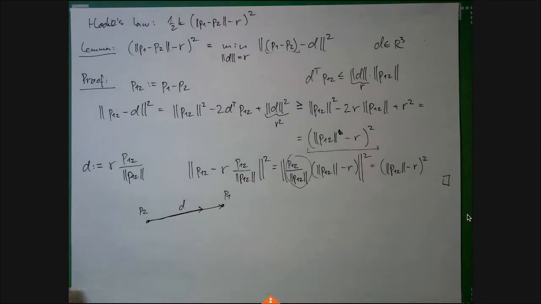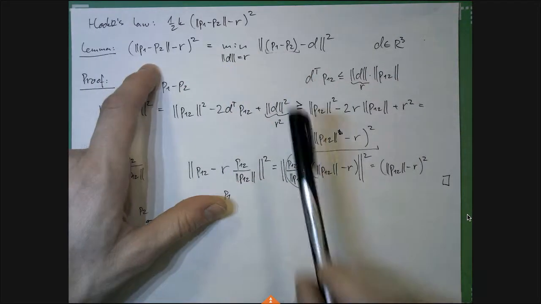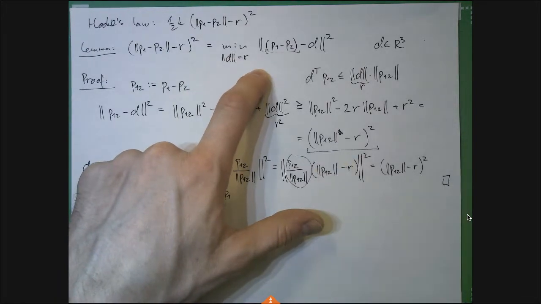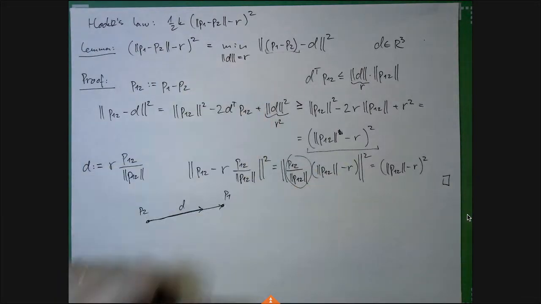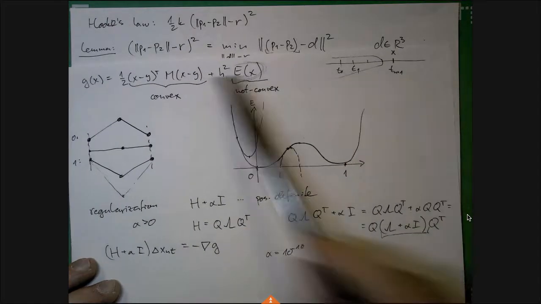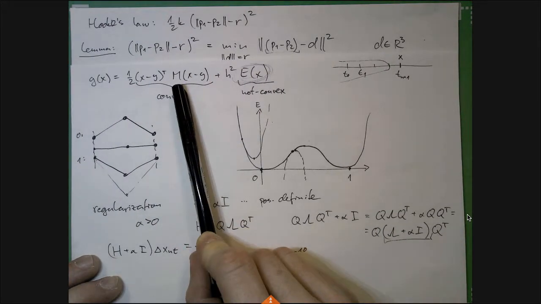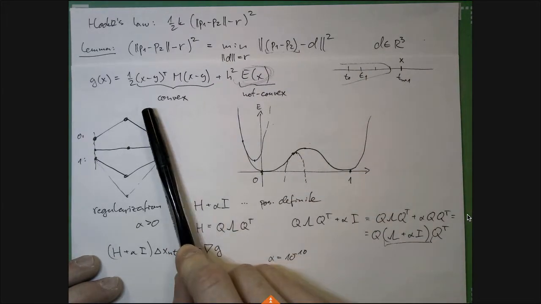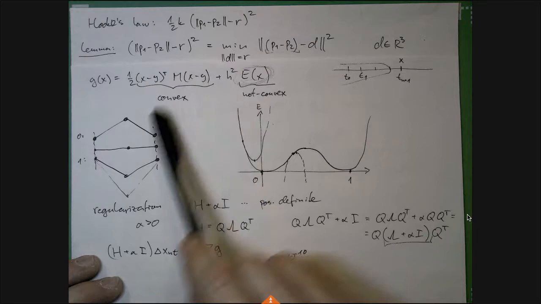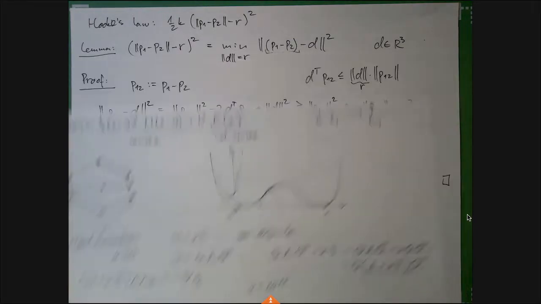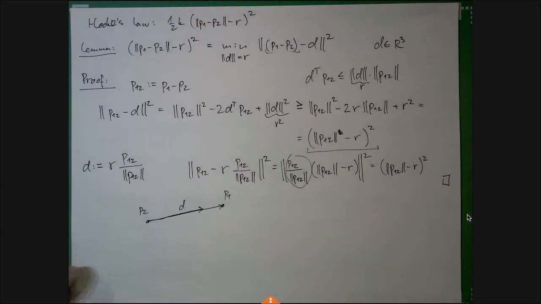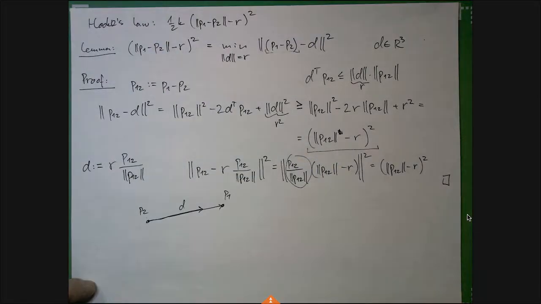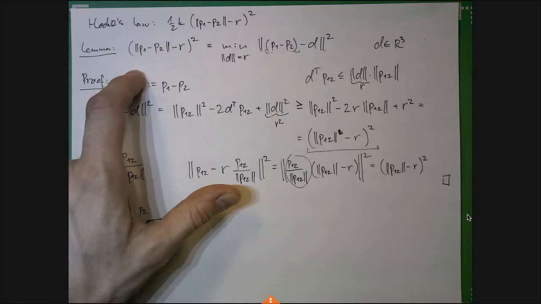Okay, so what we have done here, we have reformulated Hooke's law as an optimization problem. What we have done before is we have reformulated implicit Euler as an optimization problem. And now the beautiful thing is that we combine that together and we get one big optimization problem. So first thing I will do is I will put all the springs together, because this was just for one spring.